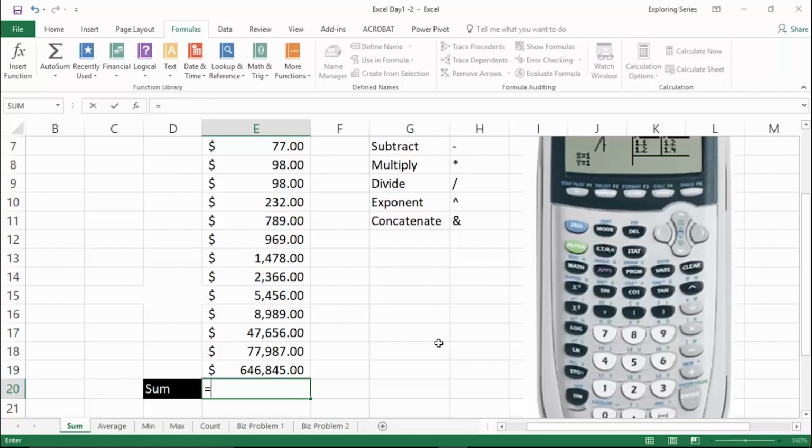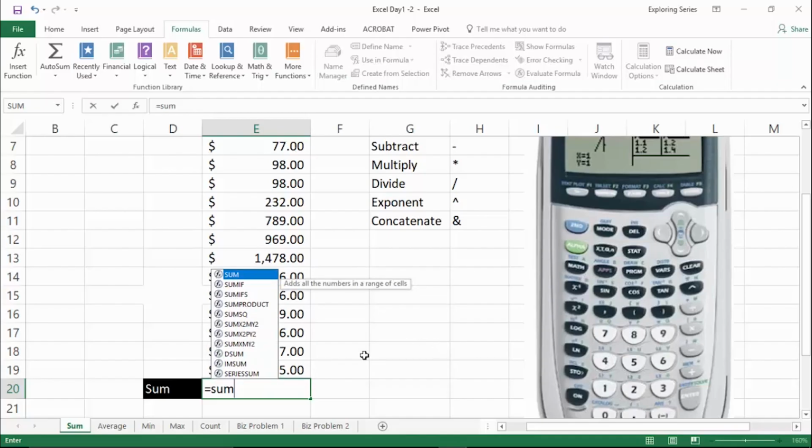So we're going to start off by hitting the equals key. And the next thing we're going to do is simply type SUM, which is sum. Okay. Now when you do that, this is pretty awesome what Excel does. You see this box that pops up? This box that popped up is called IntelliSense. It's Microsoft Excel trying to help you write a function. So now I could go through and manually type this entire function out, but I really don't have to because IntelliSense is going to help me write this function.